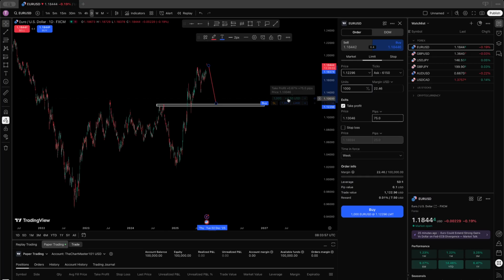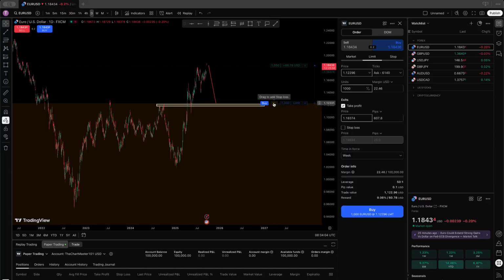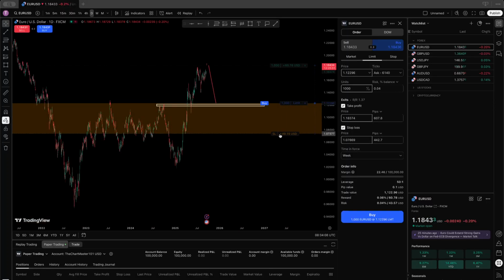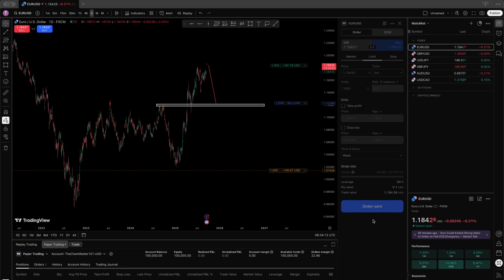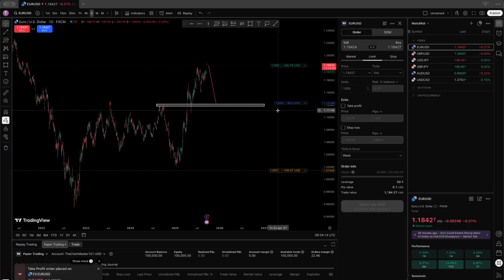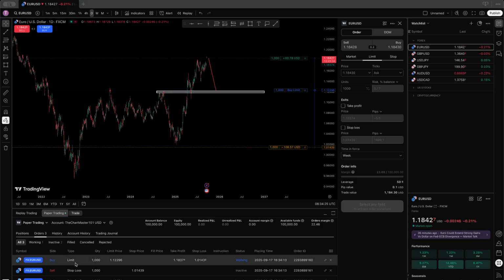Another thing, if you want, you can just drag here, and let's say you want to put your take profit here. And for your stop loss, you can just drag here like this. So let's say I want to put my stop loss here, and then you can just place your order. Currently it's pending, but it will wait for the market to drop to here, and then it will be executed. Your orders will be shown here. Currently it's just here under orders, as a limit order.